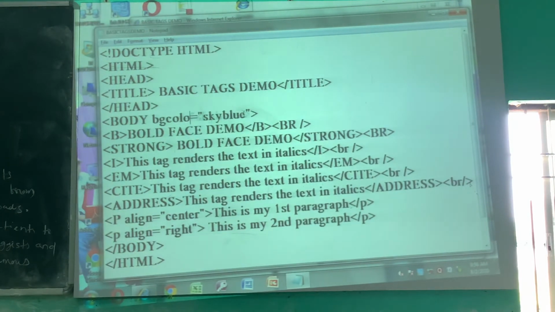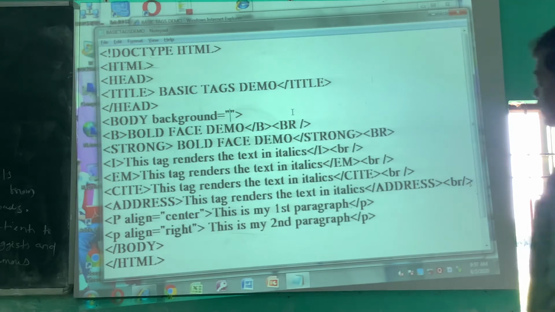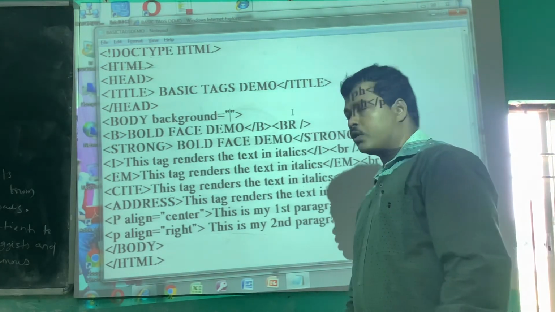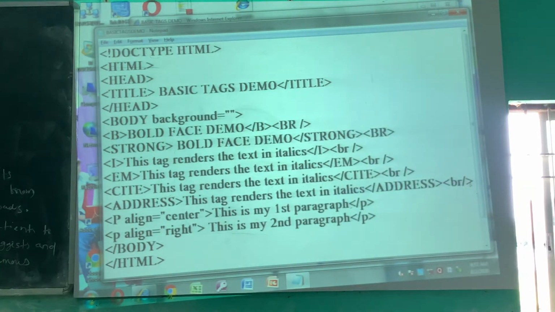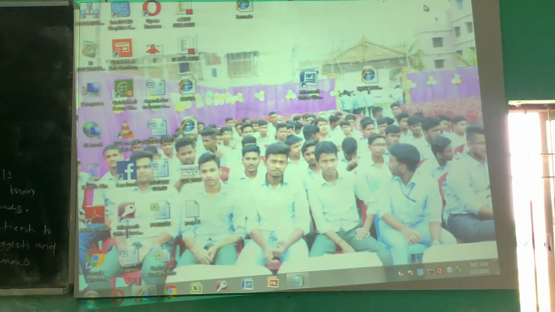In place of bgcolor, type background equal to, and here you have to specify the location or path of the image or graphics file which is present in your computer. Let us browse for an image present in our system.